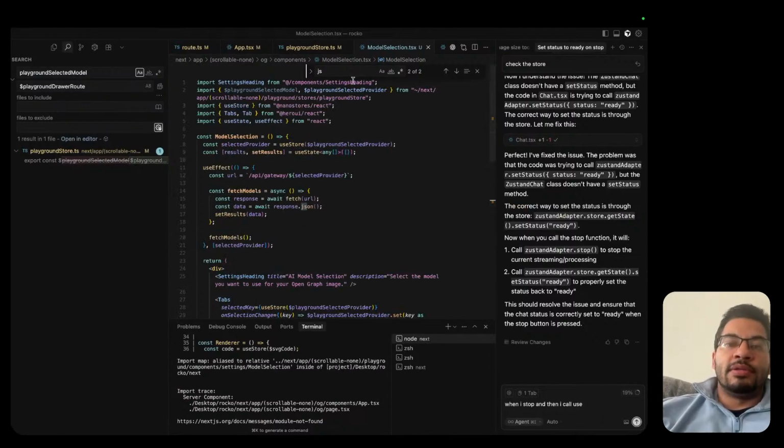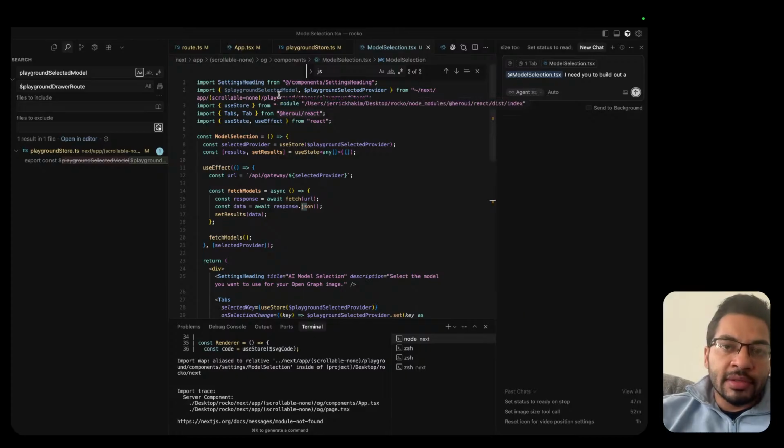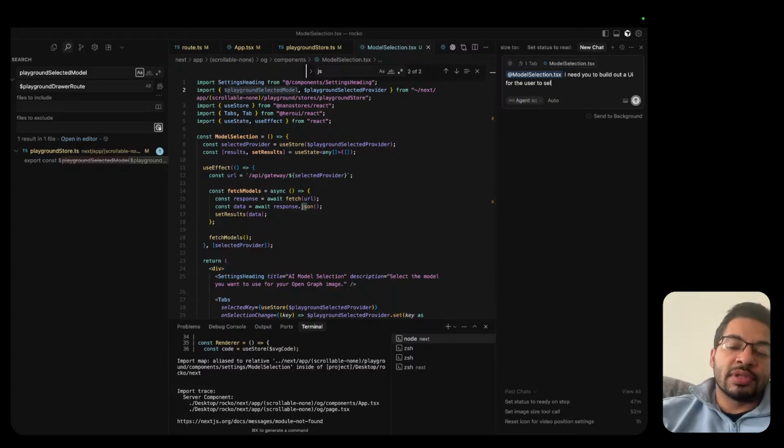I'm gonna do this. I'm gonna say, there's that. Before I do that, I want to give the selected model. I need you to build out a UI for the user to select a model, but this one is a single selection.